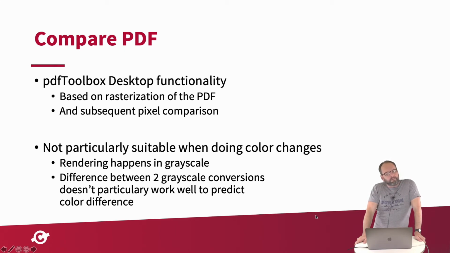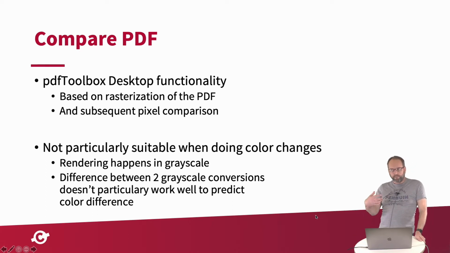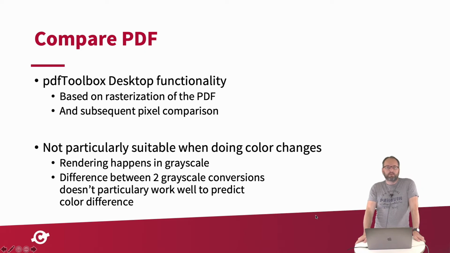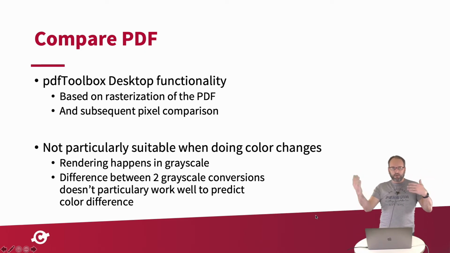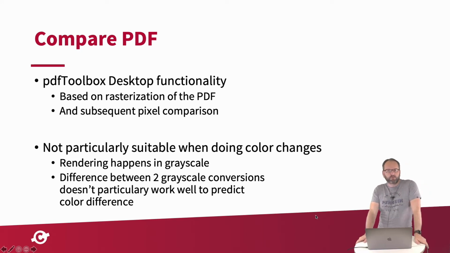And it was not so good when you wanted to do color conversions and then do comparisons, because what typically happens in the compare engine is that it takes the input and the output file and it does a rendering that is in one color, so a grayscale rendering if you want. The page is converted into two images, before and after, and then each pixel of those two images is compared, and as soon as there is a difference, it is registered as a difference. And then you add some parameters to influence how quickly pdfToolbox was going to decide that the two files were different.